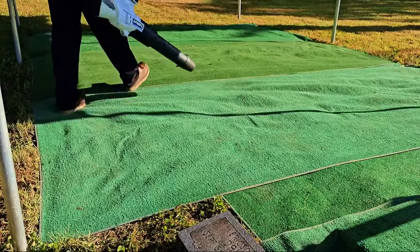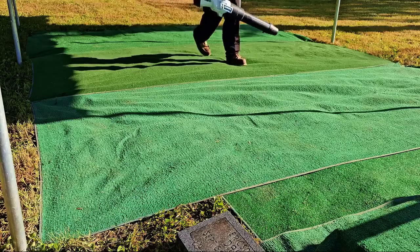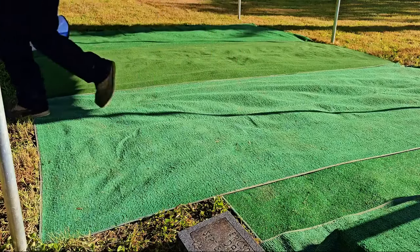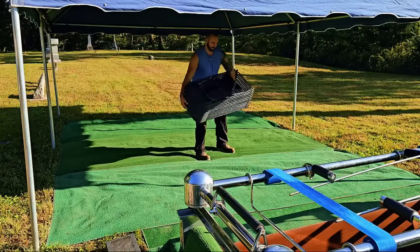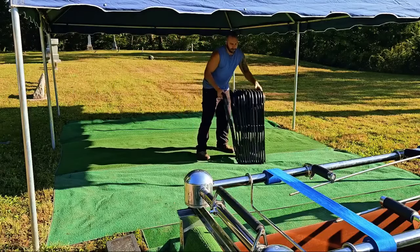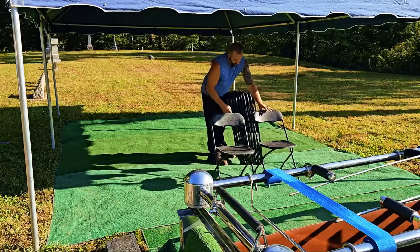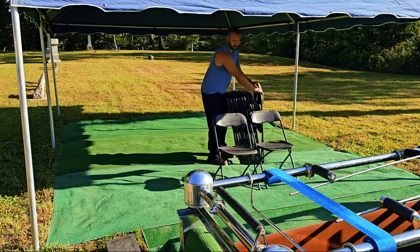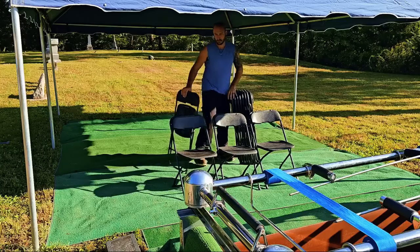But now that the headstone is clean, we can allow it to dry and it will look good as new for when the family arrives. But it's now time to finish up our committal service setup. We start by using a leaf blower to remove all the grass and debris off of our carpets, and then we can set two rows of six chairs. Twelve chairs is our average for every setup, unless otherwise asked by the funeral home to bring more, or sometimes less are needed.